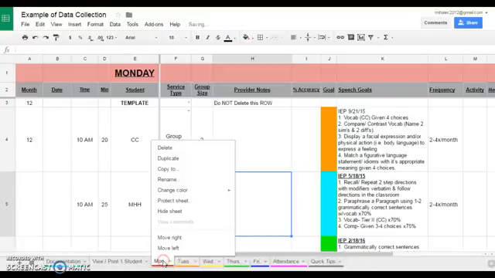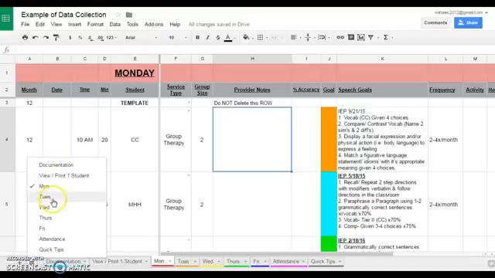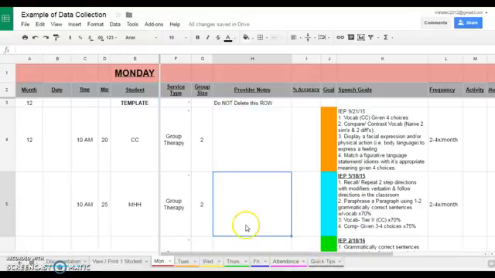Other things that you can do by right-clicking on this tab is if you'd like to hide a sheet, if you'd like to change the color, as you know there's colors on the bottom. If you'd like to delete a sheet, let's say you are part-time only and you do not work on Mondays, you could delete this sheet completely. If you'd like to add a sheet to the bottom of this group, let's say you work on Saturdays, you would just click the plus button over here to the left and you can add a sheet, and then of course you could rename it to whatever you choose. These lines right here will show you all sheets in a list format, otherwise they are across the bottom as well.